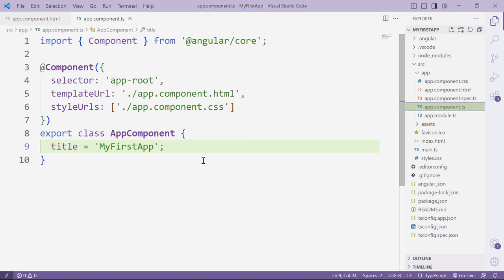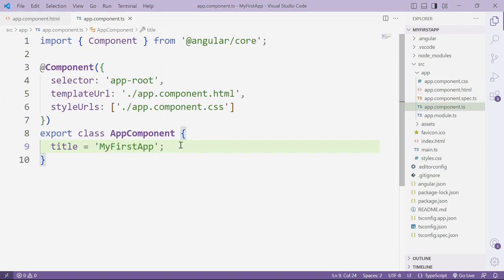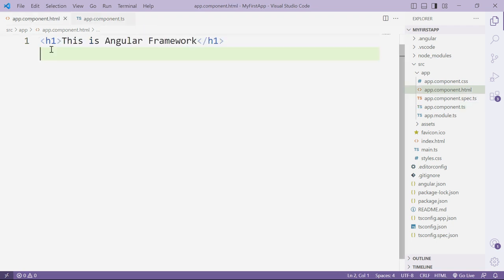Now the concept of binding is to connect our backend to our HTML. If I have certain information stored in my backend in the form of variables, which may be a variable or an array, that I want to show through my application, I write it here and, using some binding concept and Angular HTML syntax, I put that data right here. That is what is called binding.